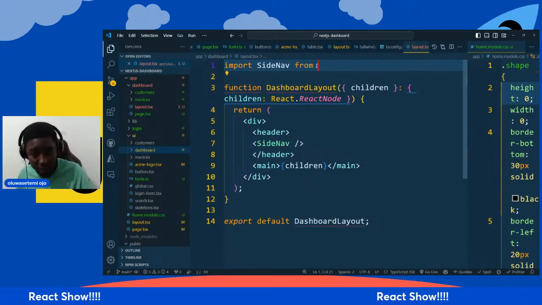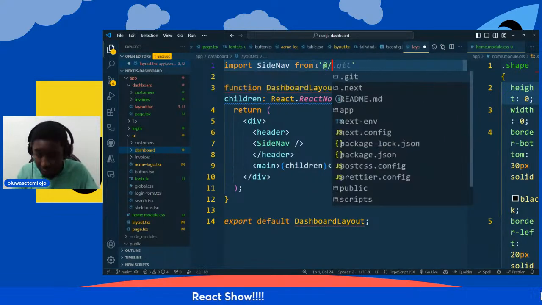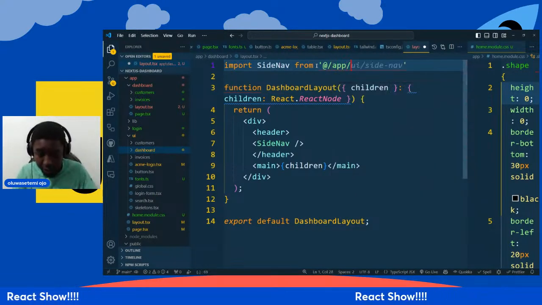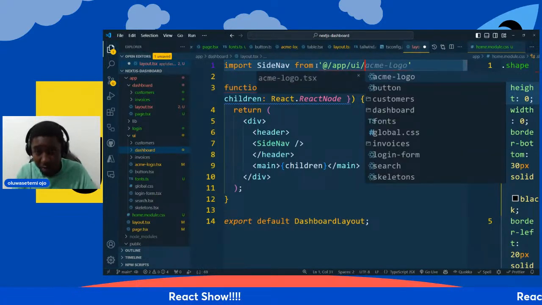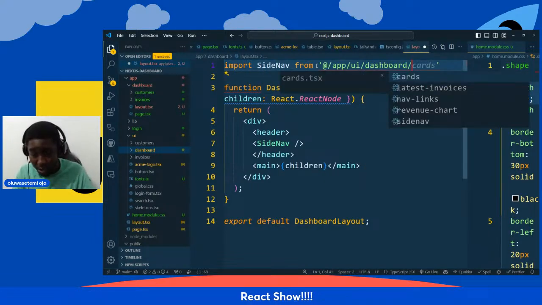So we have the side nav inside of the art / app / UI / sidebar / dashboard / side nav.